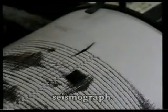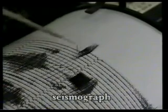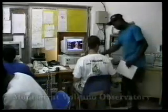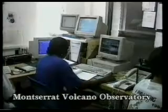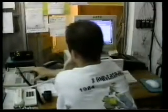For 3 years before the eruption, there were many earthquakes beneath the volcano. The earthquakes are recorded on a seismometer in the observatory. Earthquakes are common on Caribbean islands, so nobody realized that an eruption was going to happen. Earthquakes are caused by magma breaking rocks as it pushes its way to the surface.